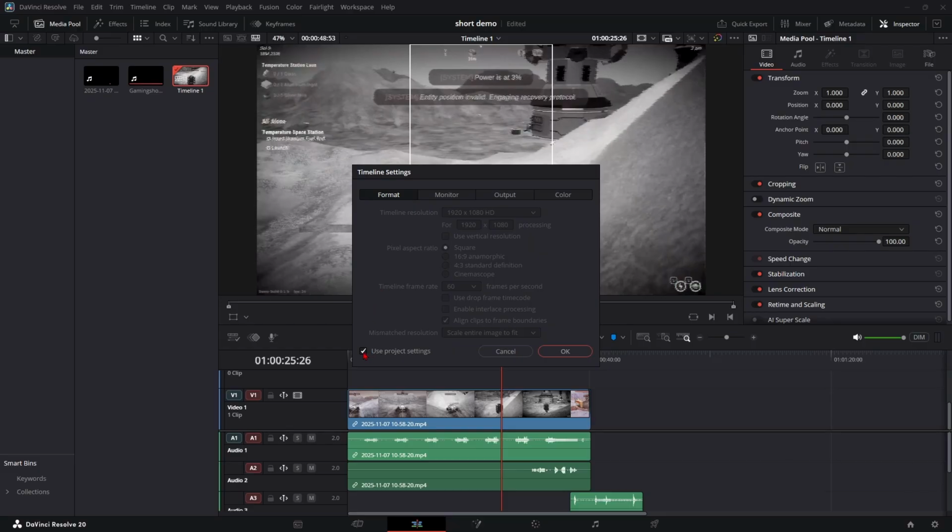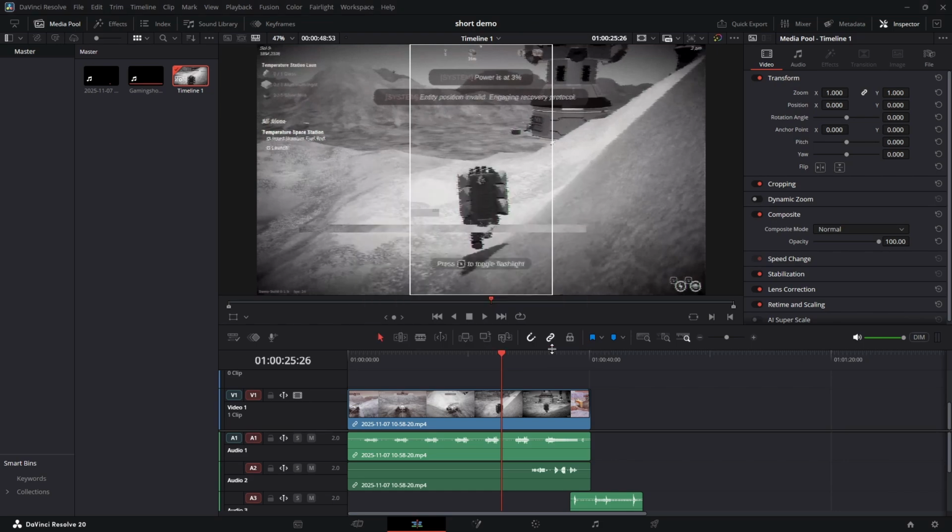Then we can click on use project settings and then all the way down we can press scale entire image to fit. So you want to make sure scale full frame with crop is selected. That keeps our image this big and then crops out the right and the left sides. So scale full frame with crop and press OK.